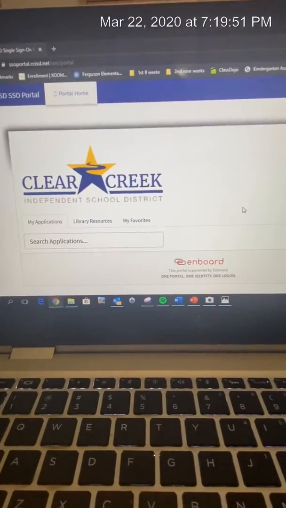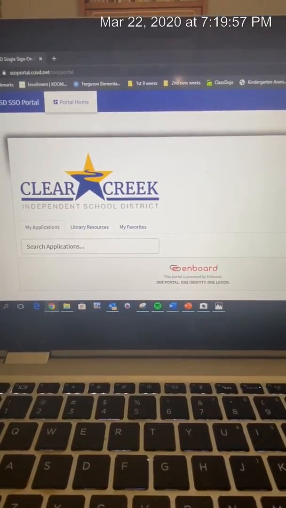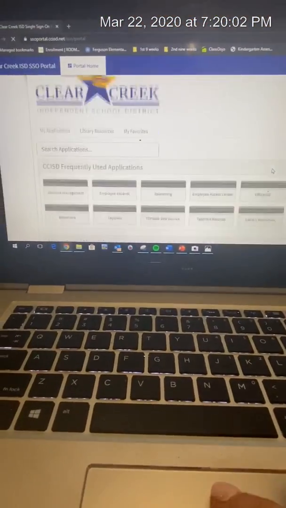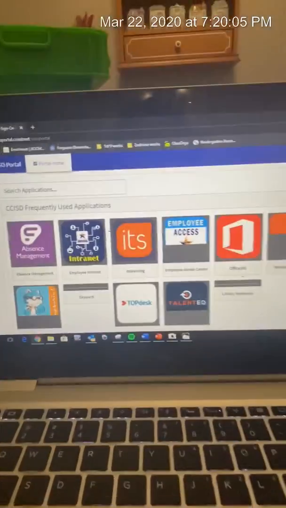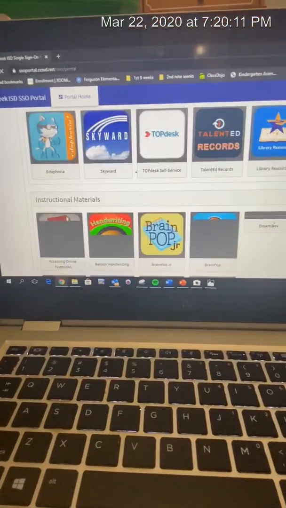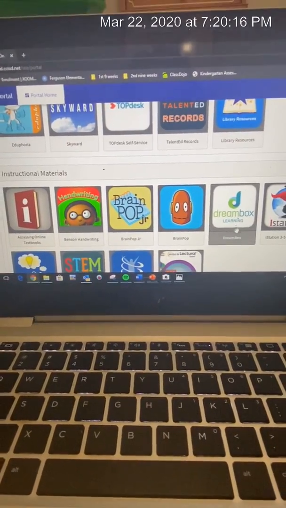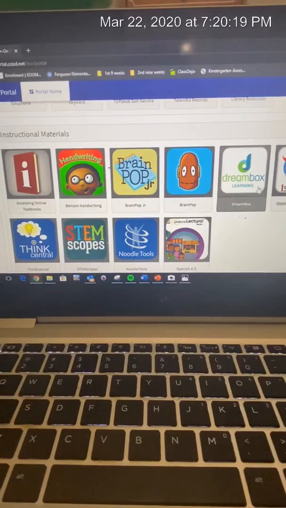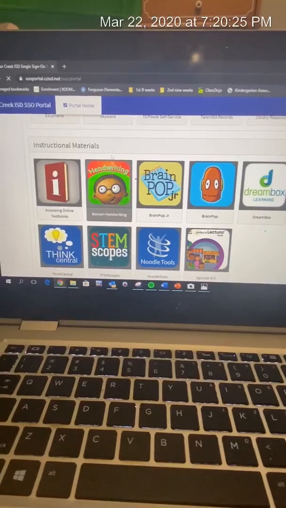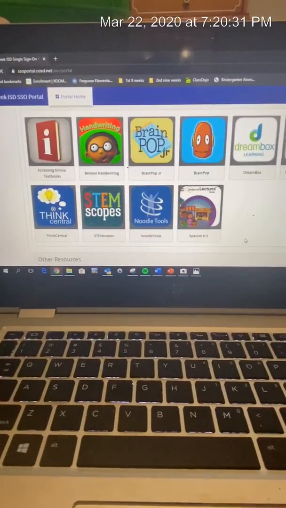Okay, and then it's going to pull up this page where you will see all the different apps that you can get on. Now it's still loading a little bit, so I'm going to give it some time. Okay, and mine has a few more icons because it is the teacher version, but you will have some of these. So if you scroll down, this is where you find Dreambox, and that's the one that you have been clicking on in Computer Lab, and at home you can get on there through an iPad or the computer. You'll also have this Benson handwriting one, and that's going to be in the plans coming up, so you'll want to click on that and discover what it's about before you get into it.